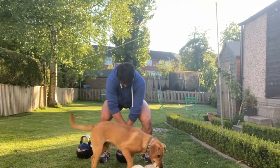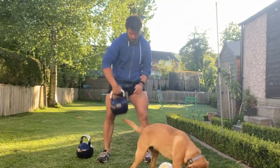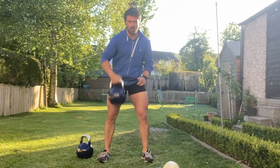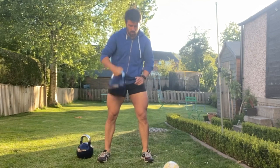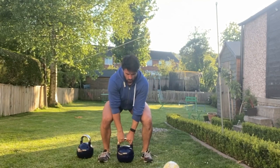Note that you don't deviate the hips side to side or rotate the body. Exhale as you push to stand up. Change sides and repeat for the prescribed number of repetitions on the opposite side, keeping that chin tucked throughout and that back nice and flat. Really explode and drive through the hips as you do these, pushing the hips back as you descend the kettlebell back down towards the floor.